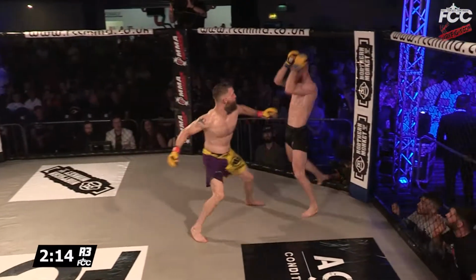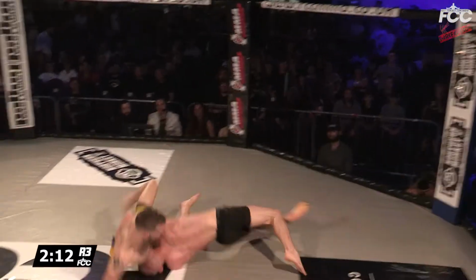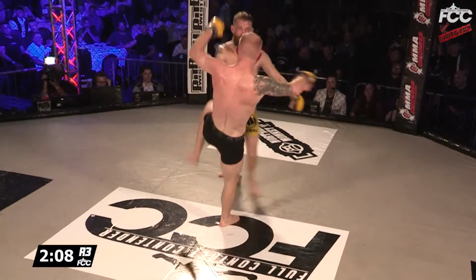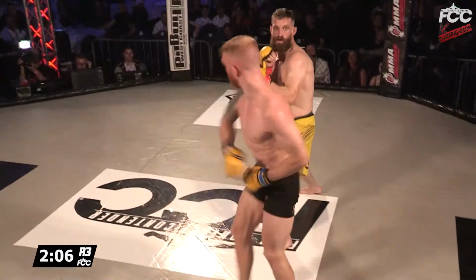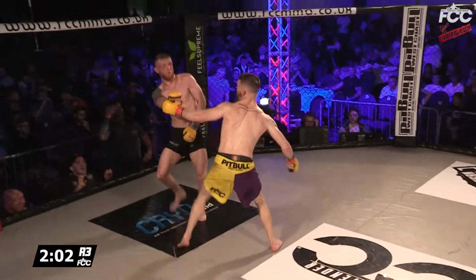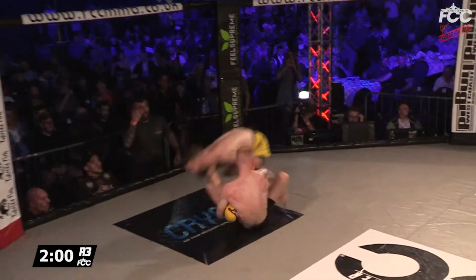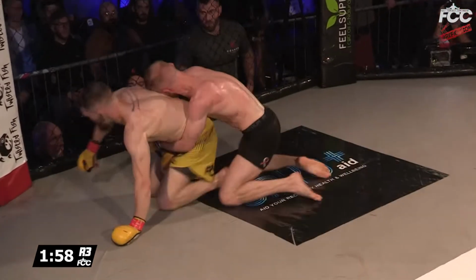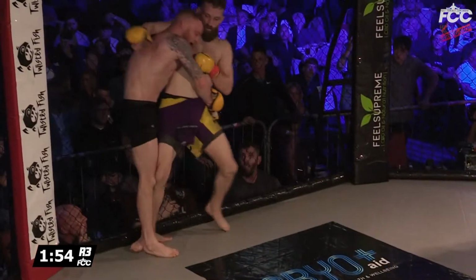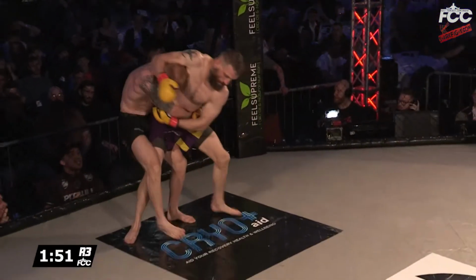Reilly, he's got murderous intentions in his eyes, throwing a little bit too wild though, and eats that takedown, but he's got the hips underneath him and he's back on his feet. Reilly looking wide-eyed for a second there. Oh, very nice spin kick. Oh, big shots from Jay Reilly here. Again sprawls out on the takedown, but loses out on the scramble. Sheldon making the takedowns very known, but Jay just can't stop him.